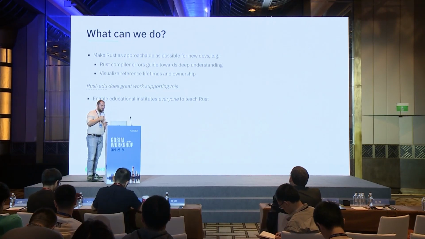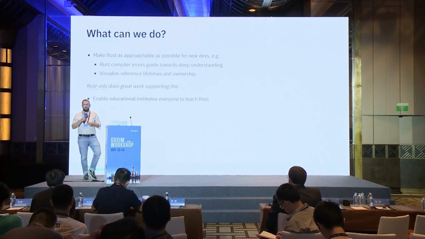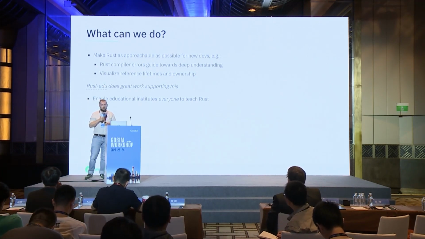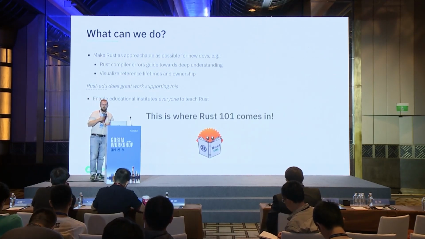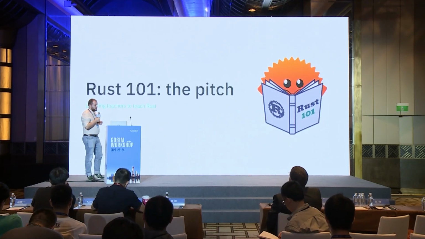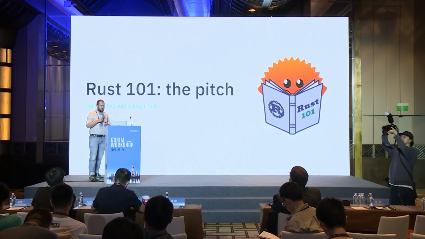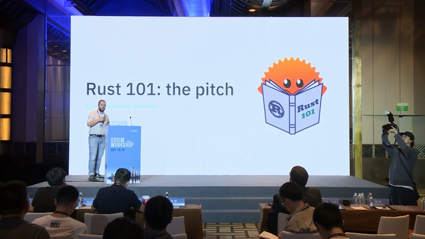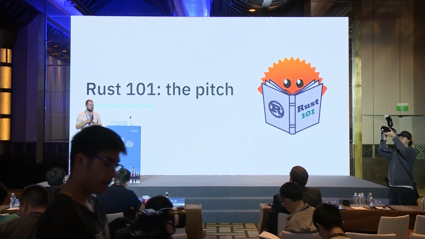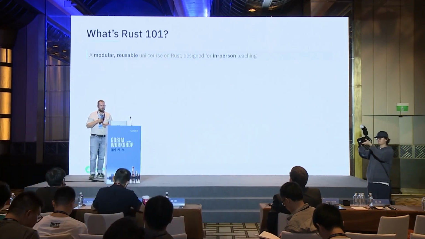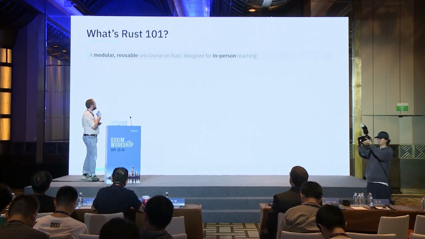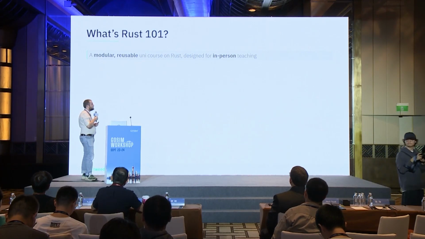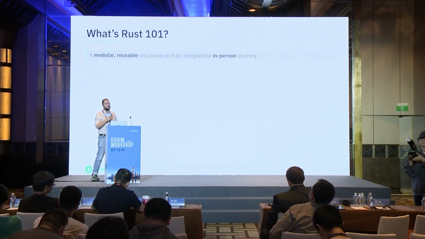And another thing that we can do is enable educational institutes to teach Rust. And we can even help everybody teach Rust. So this is where Rust 101 comes in. This is the pitch. Rust 101 is about enabling teachers to teach Rust. And so what is Rust 101? Rust 101 is a modular, reusable university course on Rust, and it is designed for in-person teaching.